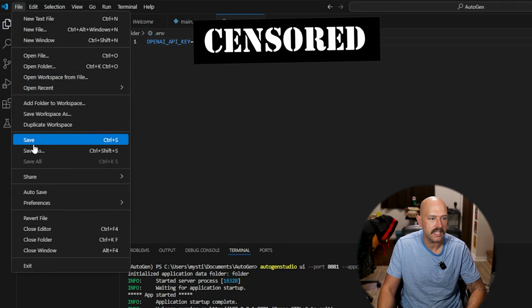You can click File, Save up here, whatever works best for you, and then we can add any additional API keys that we need to this file over time for our agents. So once we have that done, we can go back to our web browser and go to our agents section, and now we can set up our agents, which will do all of the work for us. They will self-improve our agents by creating new skills for us.